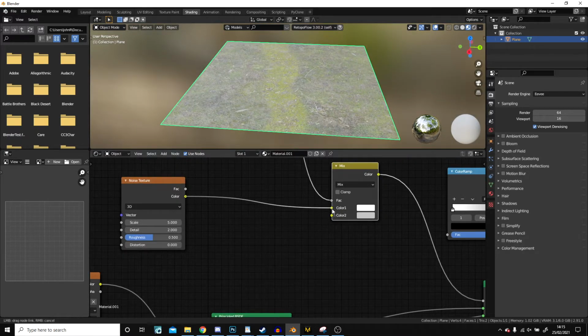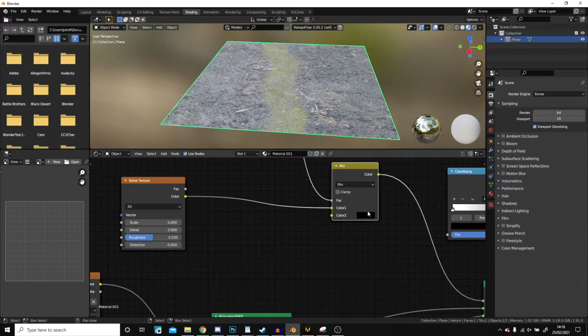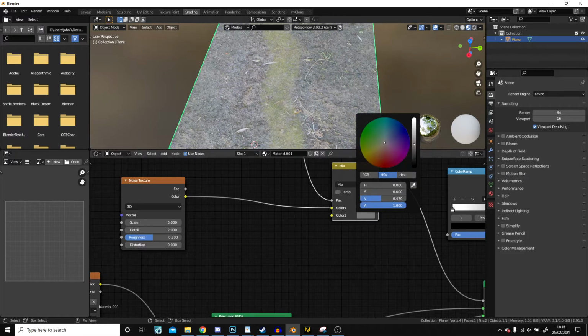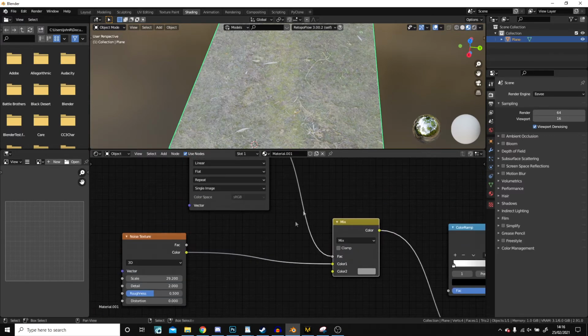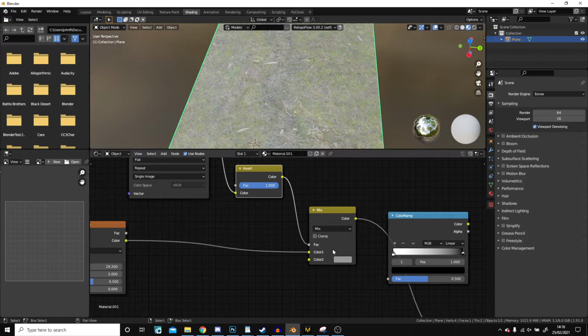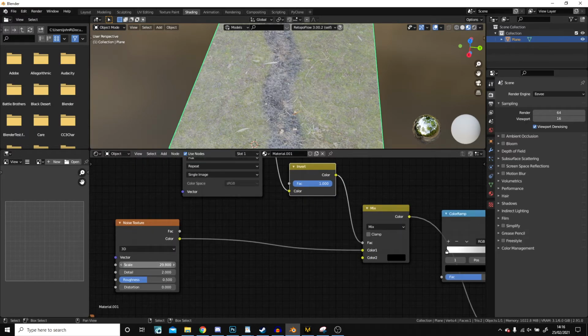I need to reverse them. And this one should be completely black. Other way around, completely white. But you can see sort of what we're going at here. So if I go in, I can control slightly how much noise there is in the different areas, because currently it's affecting that bit. So if I invert this, reverse it, and now I should have control over that bit there. Okay. Now as I adjust this, I'll be adjusting the outside bit.